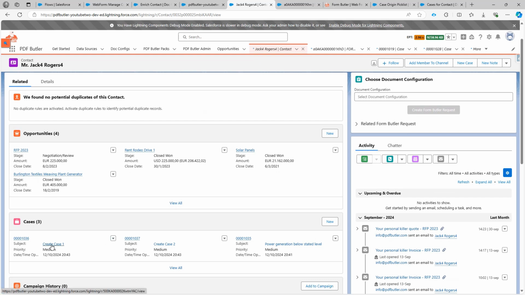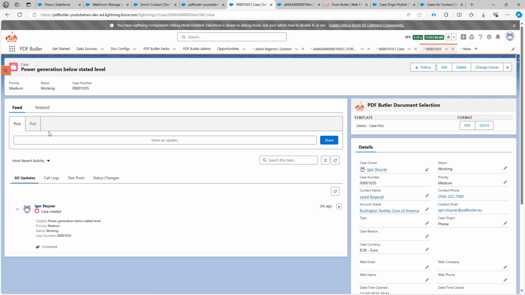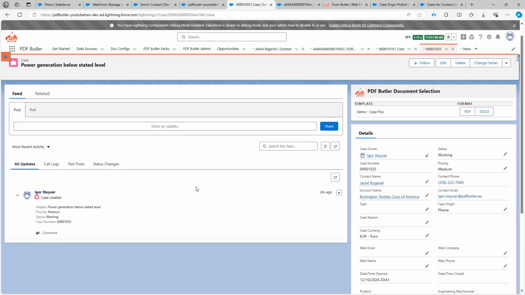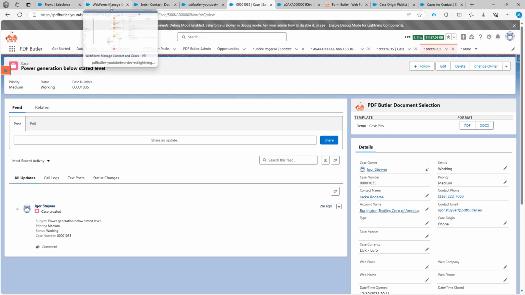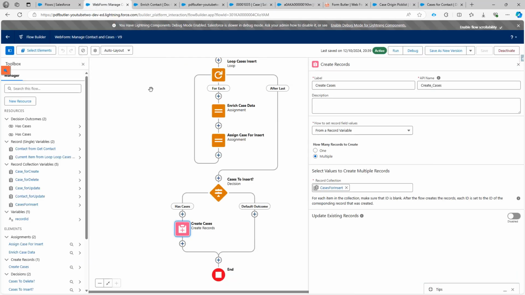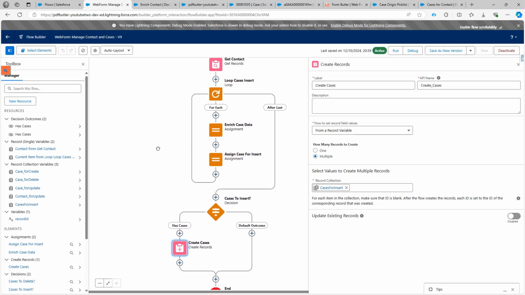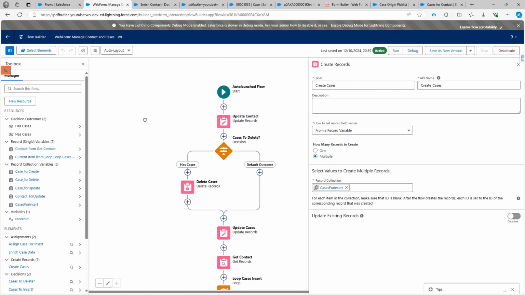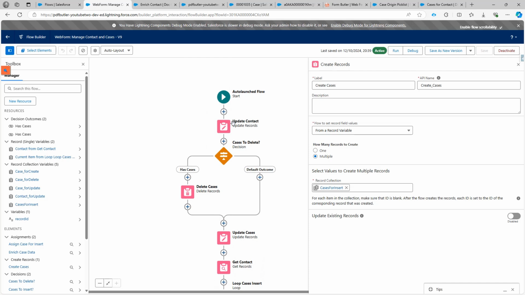I have 2 extra cases, create case 1, create case 2, and I did an update on this one for the description, and the new description is there. So my flow worked just fine. It did the updates, everything that I expected. It has deleted the cases, inserted the cases, updated the cases, and if I were to instruct it to update our contact, it would also have done that.